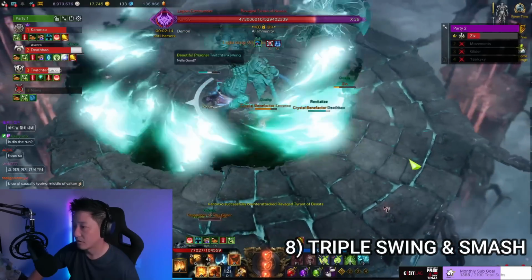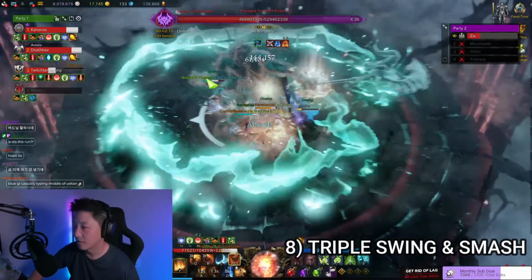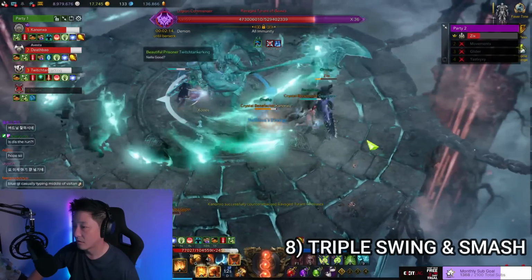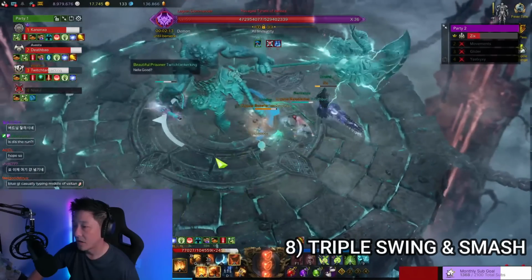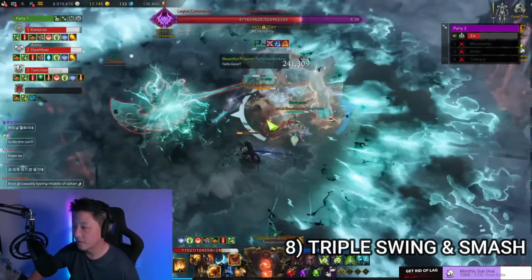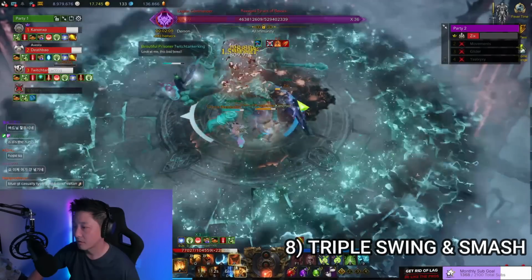The final skill to recognize is his triple swing in smash pattern. Valtan will swing to his left just like the swing to T attack, but instead of hesitating after the first swing, he'll swing one more time. After seeing the second swing, immediately move in close range to Valtan's side as he'll smash the ground in front of him while spawning a huge red telegraph, hitting anyone at range and behind him. After the red telegraph explodes, he'll swing his axe a 3rd time, creating another large red telegraph at range.